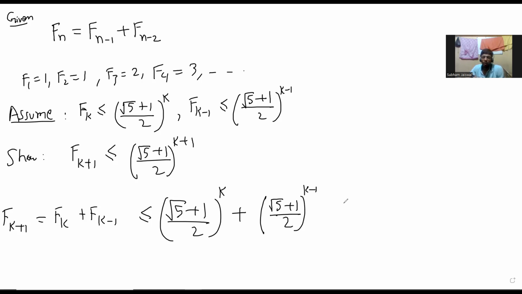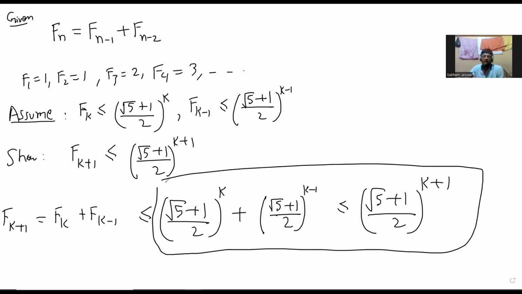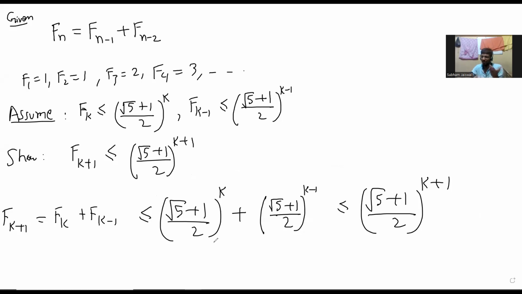Okay, what do we want to show? Well, our final thing is that we want to show this. Right, this is it. Now see, earlier what did you have? Earlier you had to show something like this, and we showed it by cancellation. Well, to show this, just do cancellation, right? Just do the same thing. We don't have to calculate its powers. We don't know what k is, right? So just cancel. This inequality is the same thing as just cancellations. And then this root 5 plus 1 by 2 will remain, and this will become 1.